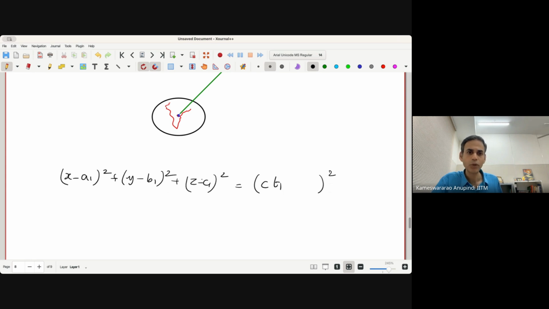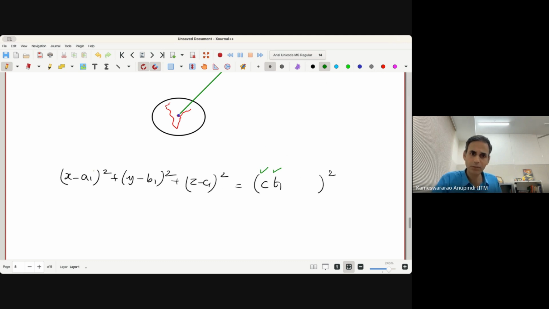But then we have only one equation. Only one equation. What are the knowns and unknowns in this? The known values are the speed of light, and we know how much time it takes. We can measure it, because you know what time you sent the signal, and what time it reached and came back.